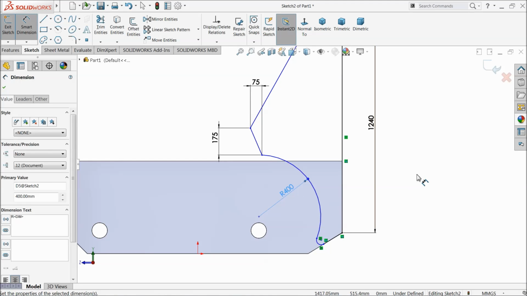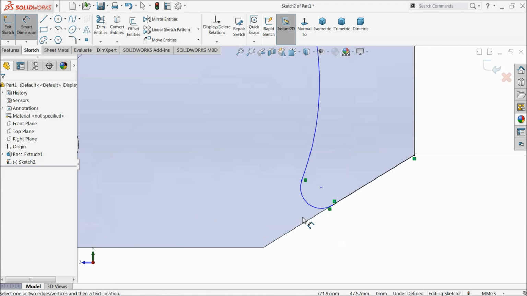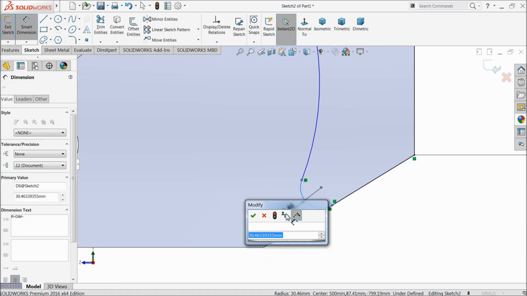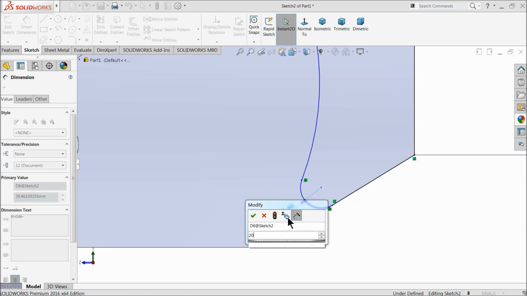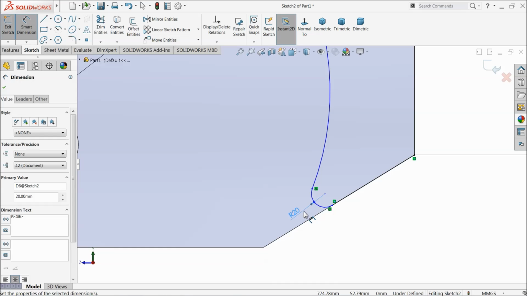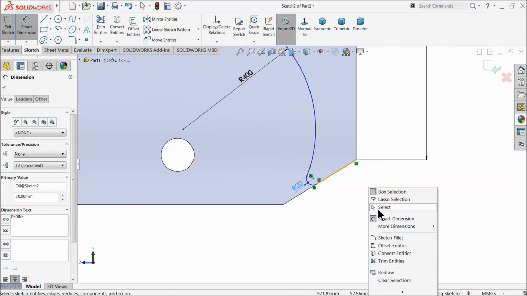Keep radius 400 millimeter. Here radius keep 20 millimeter, exit.